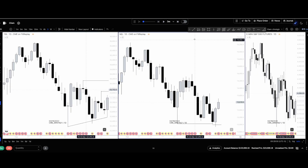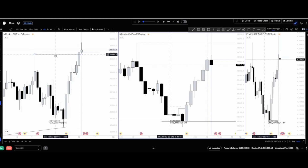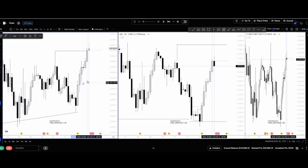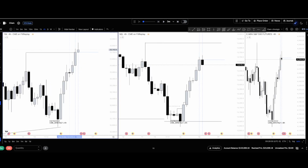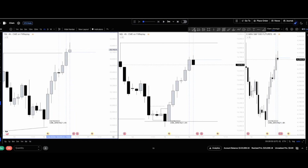We can see a different phase in price here where we might be able to trade NQ as the lagging asset. It really depends on the phases in price and what the first 3 minutes of this market open gives us. The market is super expansive, even coming into Asia and the rest of the day, where I might want to trade back down into the range. And the reasoning why I want to trade back into the range is because after expansion, we can anticipate a different phase in price to trade back down lower, going from external range back down to internal range, which is kind of where I'm looking at right now.